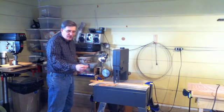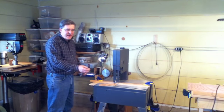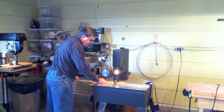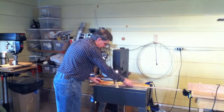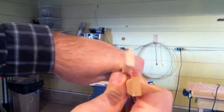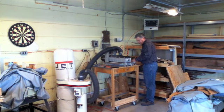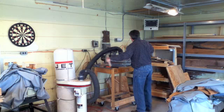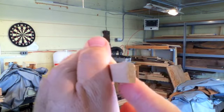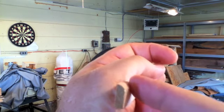I've set the bandsaw up to cut slightly over 1/4 of an inch. My kerfed lining needs to be slightly under 1/4 of an inch. So I'll rip that to size here on the bandsaw, and then I'll bring it down to the final thickness over on the thickness sander. Seven 32nds of an inch thick and 5/8 of an inch wide with the 1/4 inch profile on that. I'll probably just sand that profile a little bit to smooth it out.